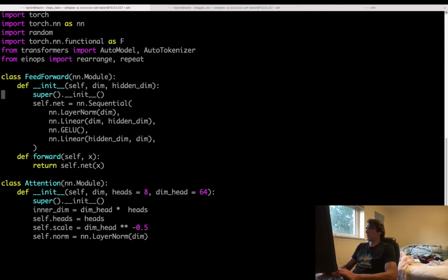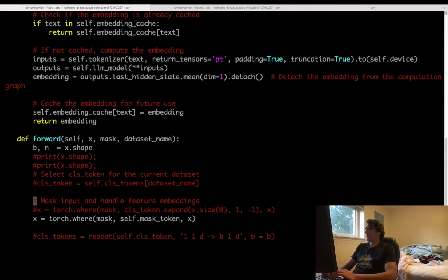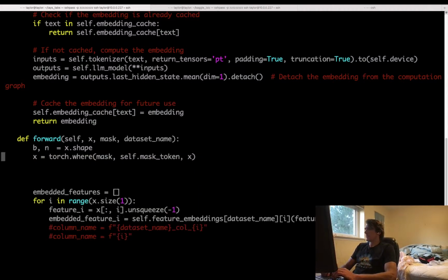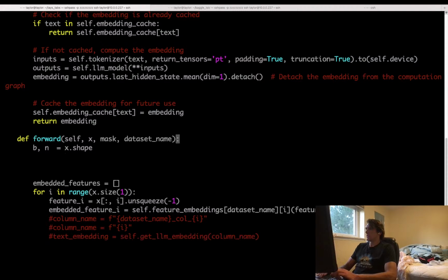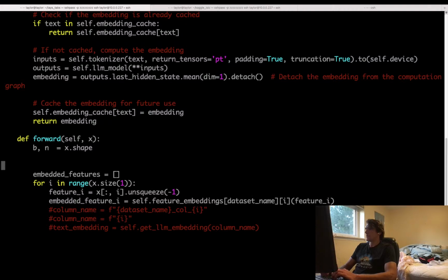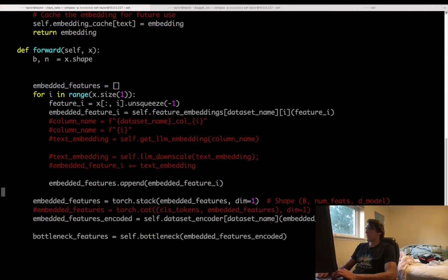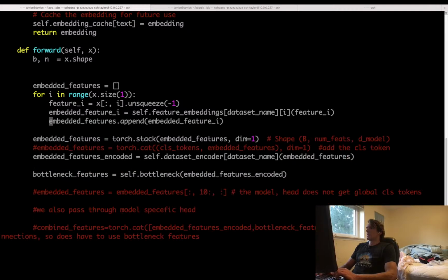Here's a model that is a simple, let me just look at it. We have stuff that does some masking. We don't need all that fanciness. I don't think we need this. So this is embedding each feature.